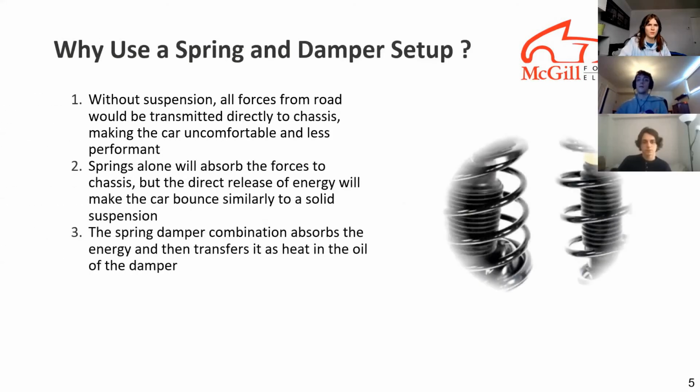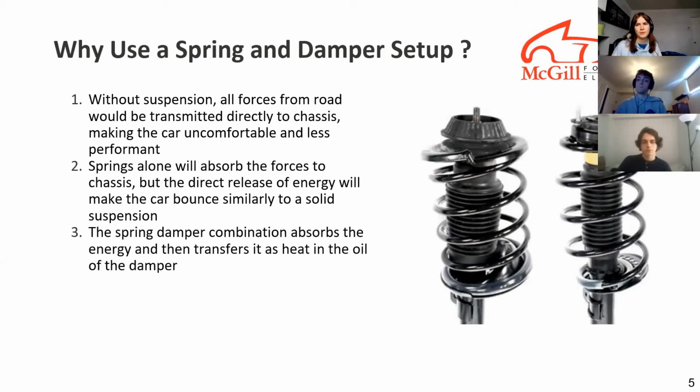So now, why do we use springs and dampers? We use them because, first of all, if we don't have any suspension or anything to absorb the bumps, all the force from the road will go straight into the chassis. That's where we'll see the car jumping around and not being in contact with the road, which is what we don't want.